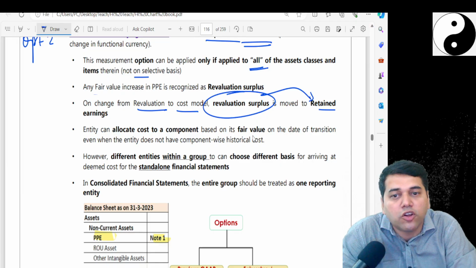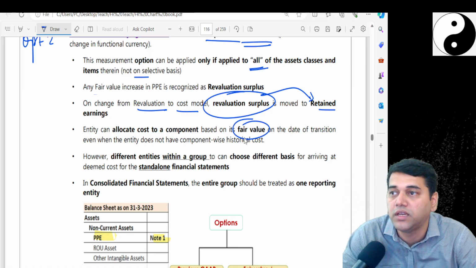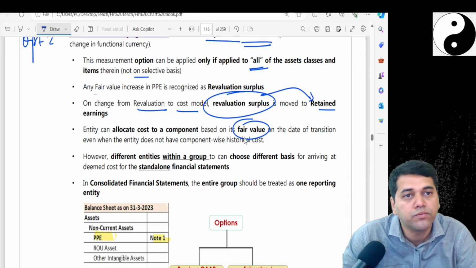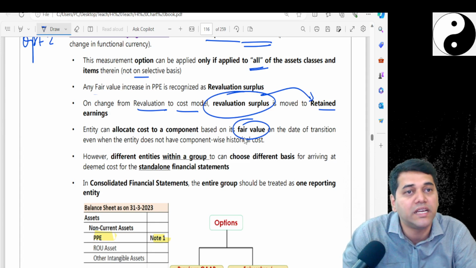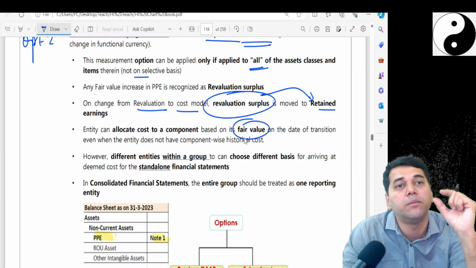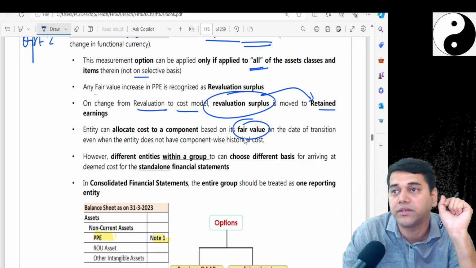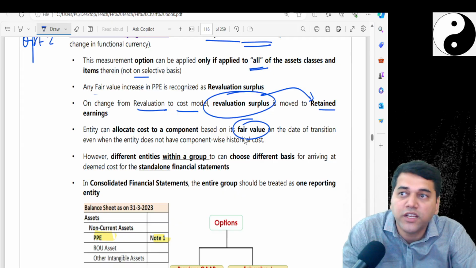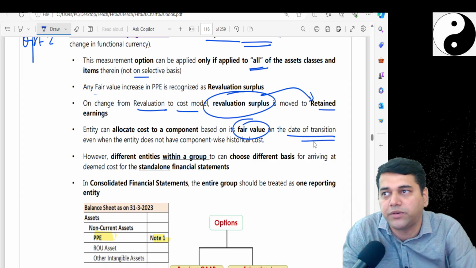Now, the entity can allocate the cost of the component based on the fair value. Suppose you want to continue with component accounting now. Earlier, under the previous accounting standard, you were not doing component accounting. So what you can do is you can start doing component accounting. How? You need to pass one accounting entry now. What is that accounting entry? PP to PP, but you will recognize one new component. From general PP, you will credit, and new component PP you are going to debit. And that component PP you will depreciate faster. What is the value of that component? Fair value on today's date, on the date of transaction. And from now onwards you depreciate.